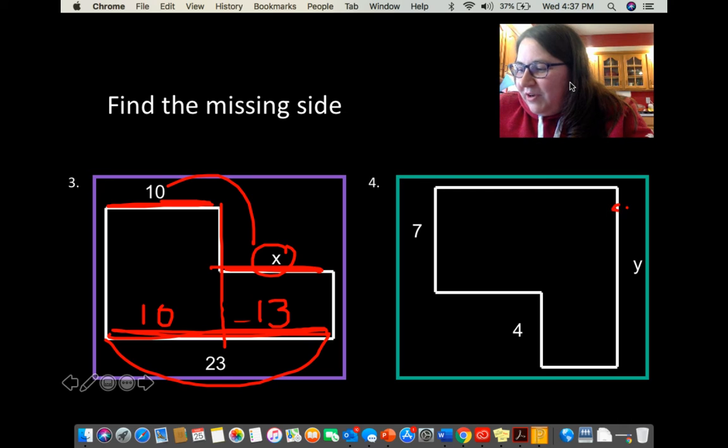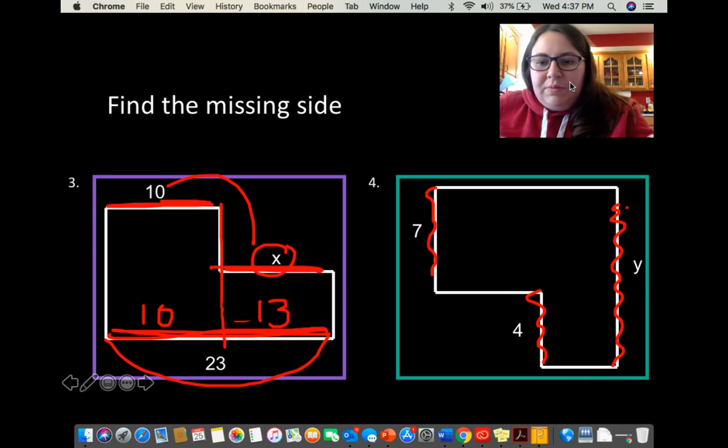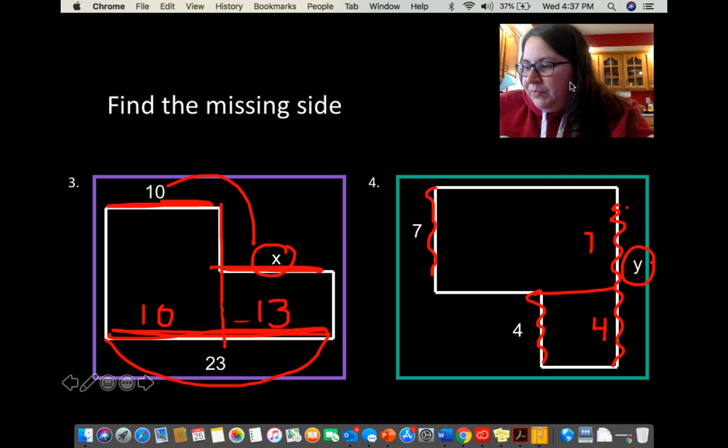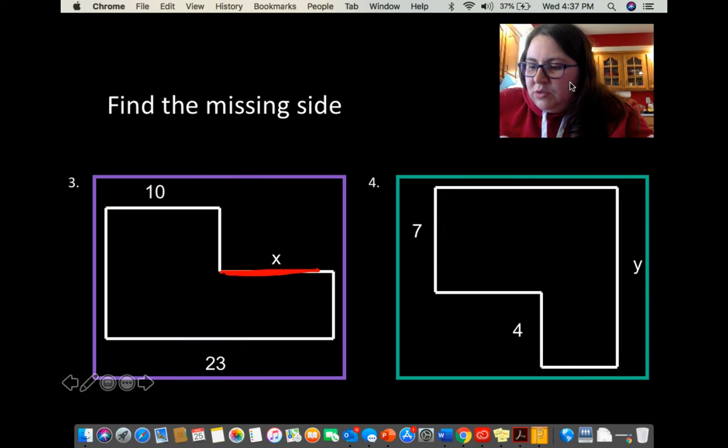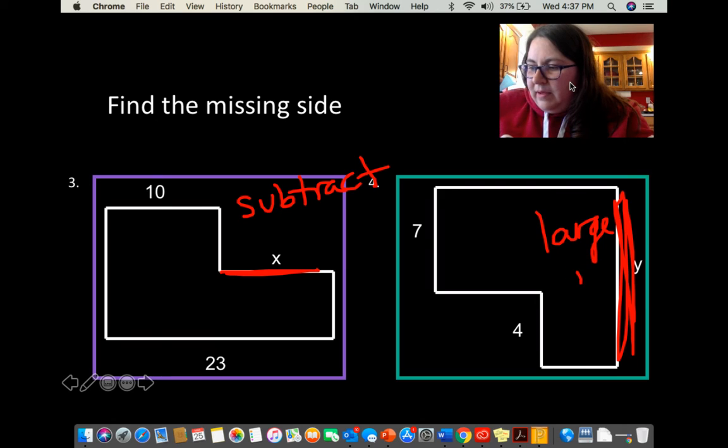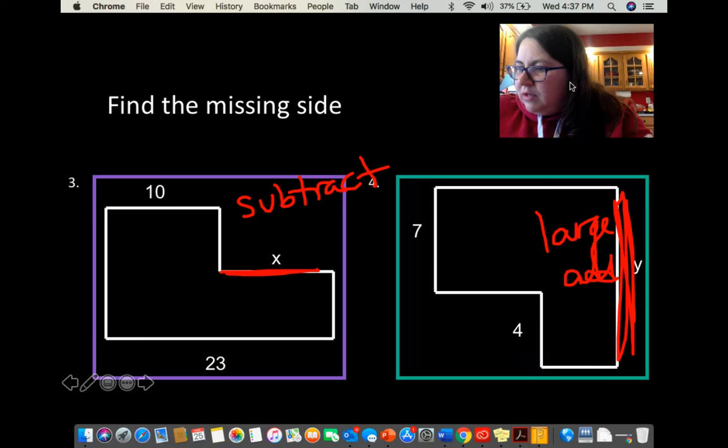On this side here, we're finding this side, and it's parallel to this and to this, okay? So what we can think about, though, is y on this side is bigger. So this part would be 7, and this part would be 4. So in total, that distance there would be 11, okay? So kind of a quick trick you can use with this is on the first one, we knew that we were finding a smaller side, so we subtracted. On this one, we were finding a larger side, so we were going to add those two together. Okay, so that's just kind of a trick you can use to help yourself remember.